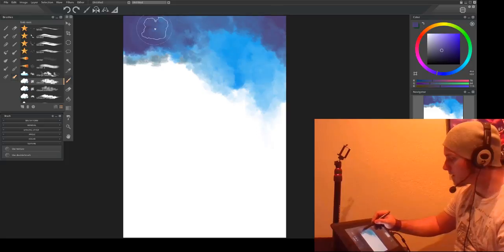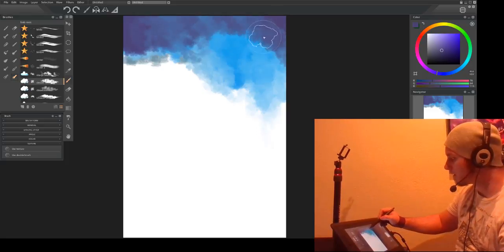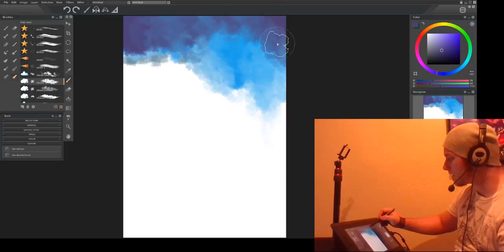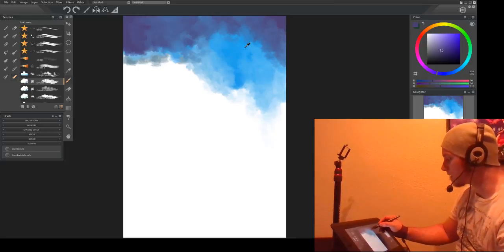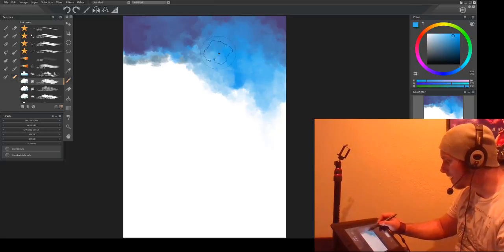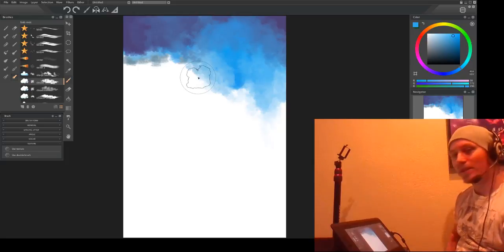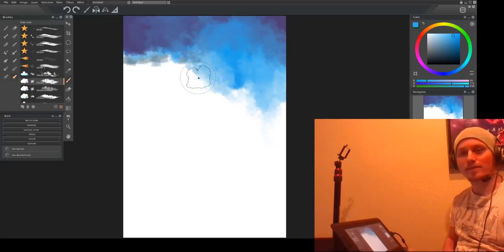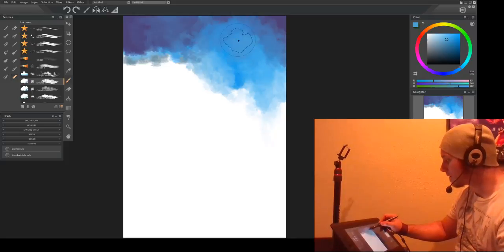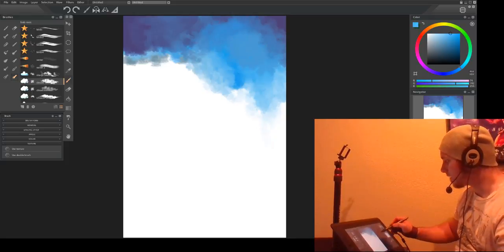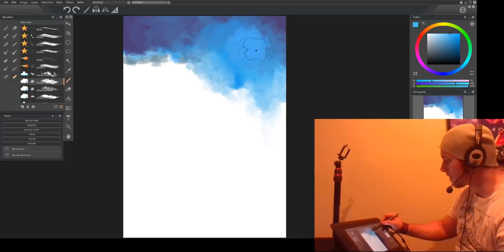Like so. I want to make sure those colors blend together nicely. I'm not going for an exact replica of what I created before, because we're using the Bob Ross method, which means every time you get something different because of happy accidents. Alright, I'm going to go ahead and make it a little bit whiter. There we go.